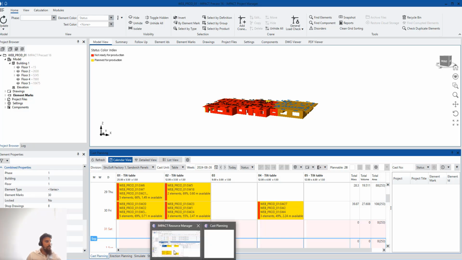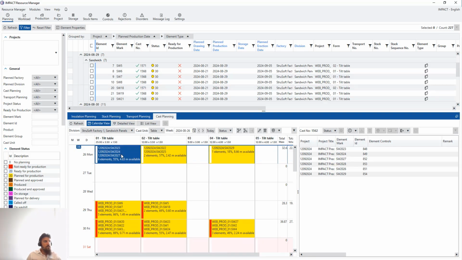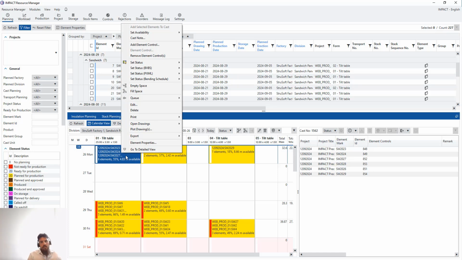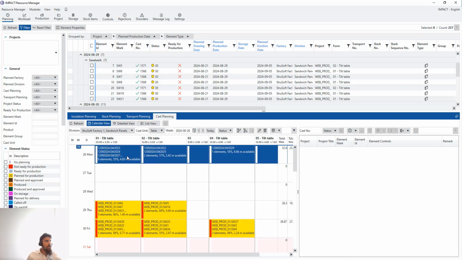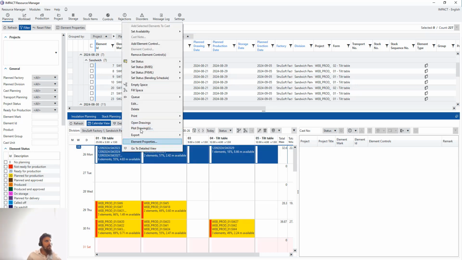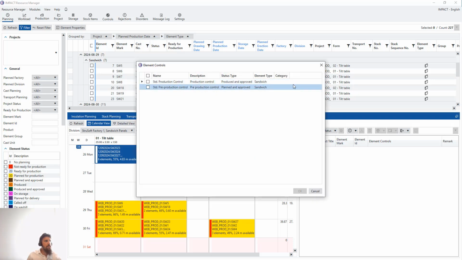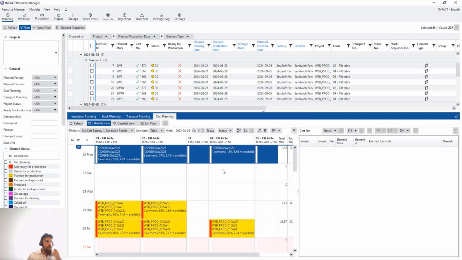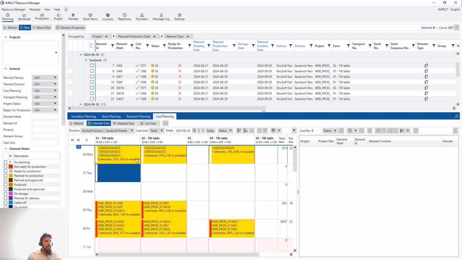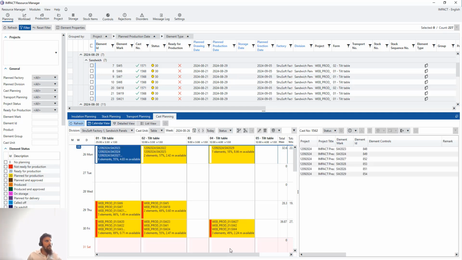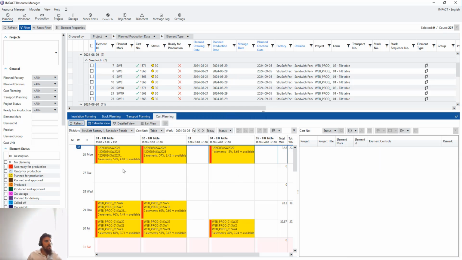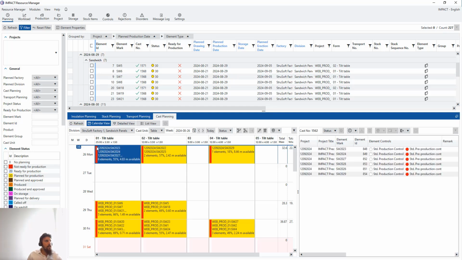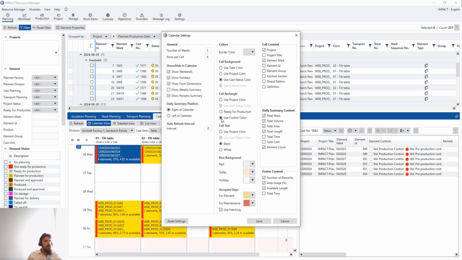Going back to the resource manager, another way: for these elements, I don't want to go open the other project, right-click, and add the controls. I can select the whole table and of course find these add element controls. They are only sandwich walls, so I will select the sandwich, I will say OK, and the controls will be added. I will press refresh and hopefully in a few seconds the controls have been added to the system and they have also gotten this red line. The red line, as I said before, is controlled from the settings, and it depends on the cell rectangle I'm using, the control color.